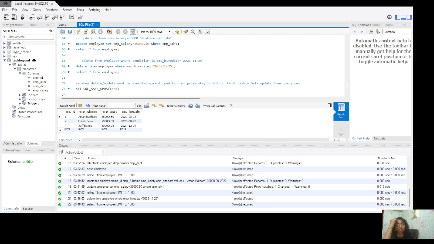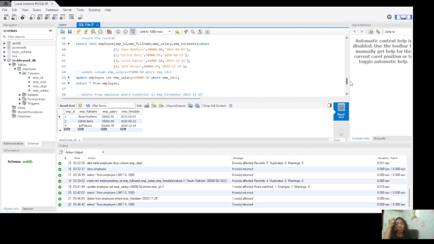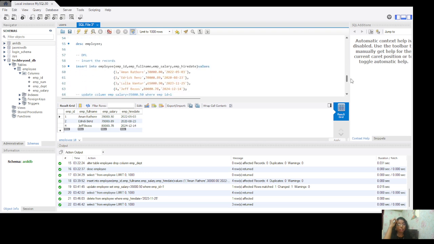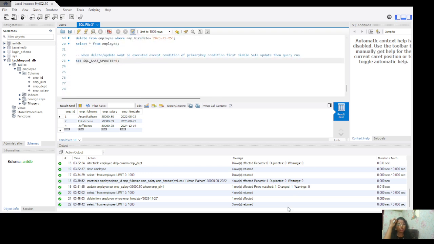So that time you will have to just disable that SQL safe updates, then after you will run the query as usual. Okay, just check thoroughly. If you are having any doubts, just tell me, otherwise we will move towards our next slide, that is DCL.